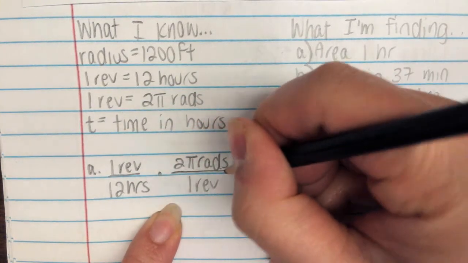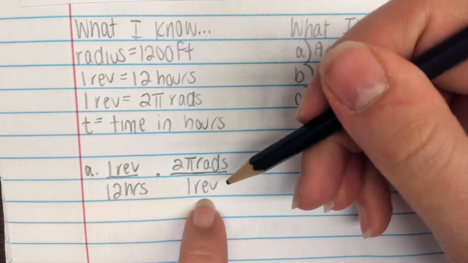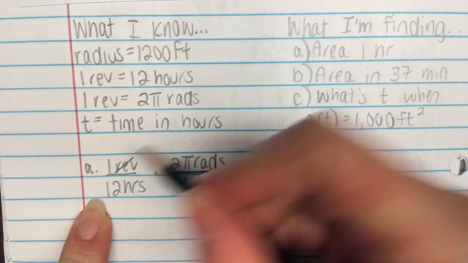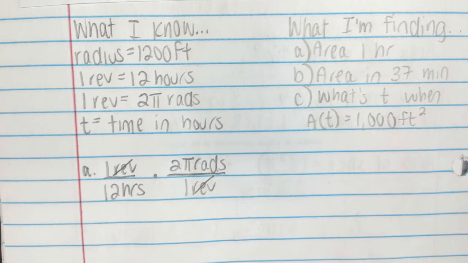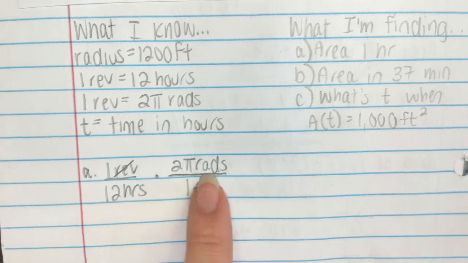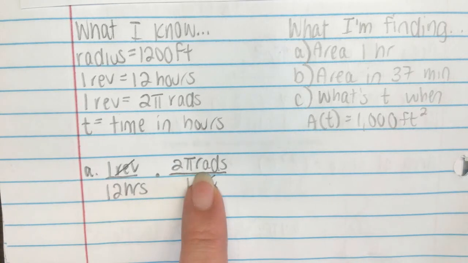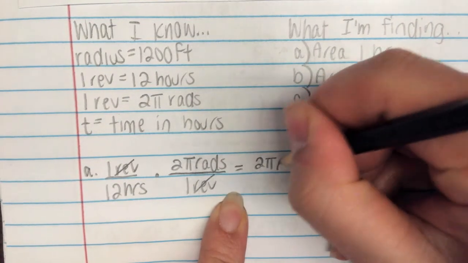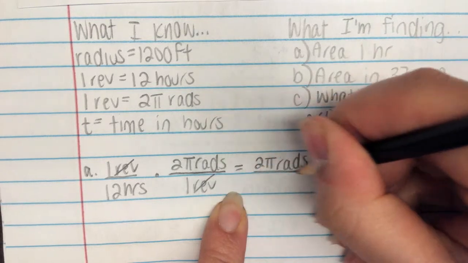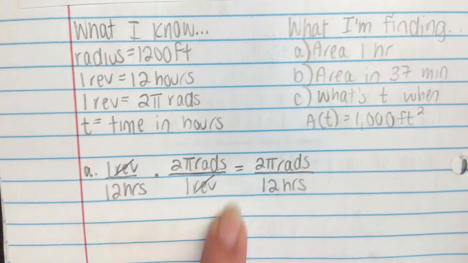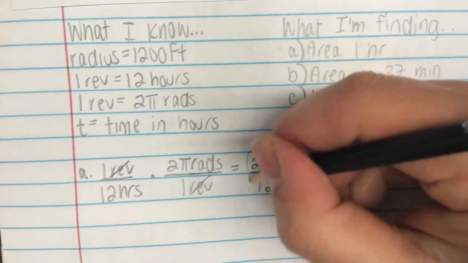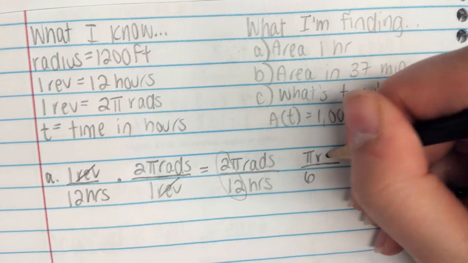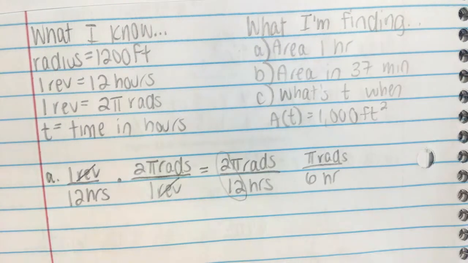Now the reason I can do that is because 2 pi radians is 1 revolution. These are logically 2 equivalent things. And I'm writing it in this way because I'm wanting to get rid of revolutions, and there's my way of doing it. And not only am I getting rid of revolutions, I am now bringing in units of actual measure, right? So now that's going to leave me with 2 pi radians over 12 hours, right? Well, this can simplify down. That's going to be just pi over 6, right? And this is radians per hour, right?